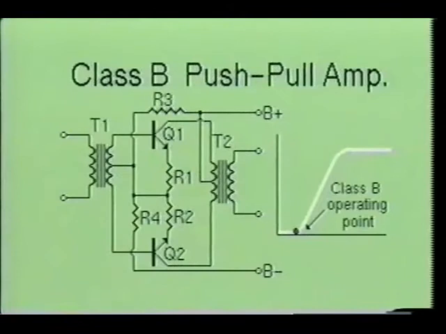The Class B amplifier, on the other hand, was biased at the cutoff point. Therefore, the Class B amplifier will have a small amount of distortion and is more efficient since it only draws current when it has an incoming signal. The Class B amplifier is also generally operated in a push-pull operation, which requires the use of 2 transistors and a center tap transformer. The push-pull amplifier can also be biased as AB1 or AB2 amplifiers. This places the bias point between the Class A and Class B operating points.